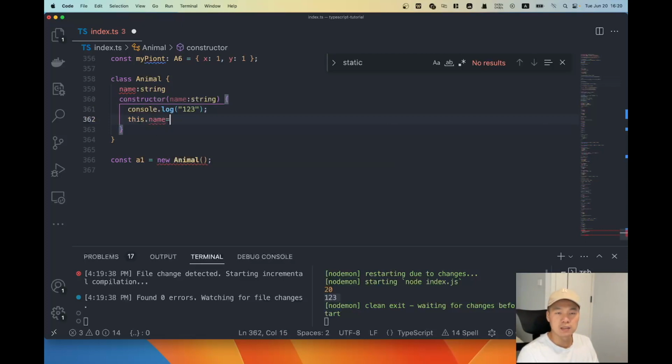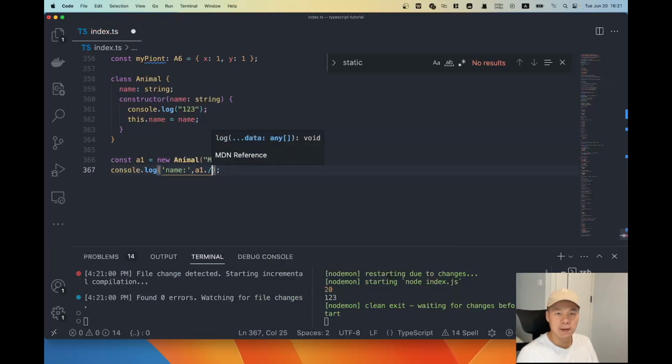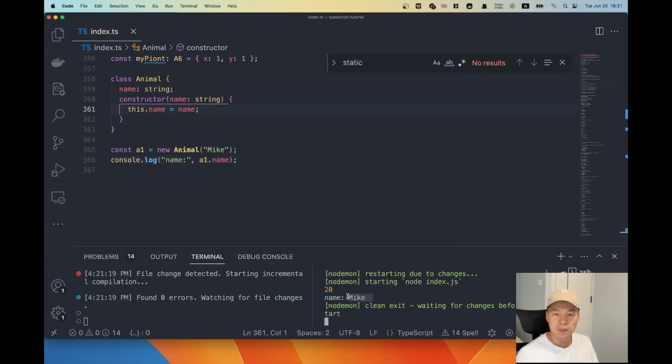We assign the value name to the property name here, and when we instantiate animal, we can pass a name here. Let's say Mike. And let's see if we can get the value name from this object. Name. Yeah, we get the value name.